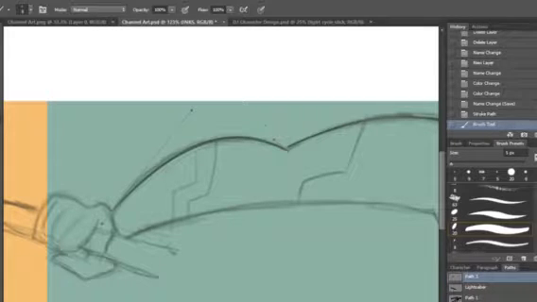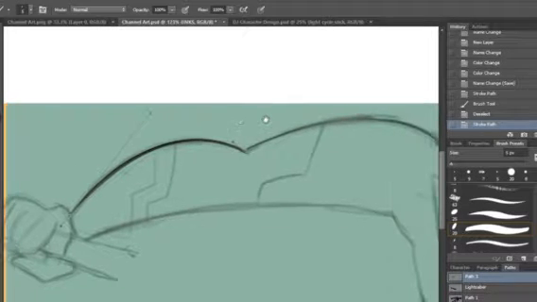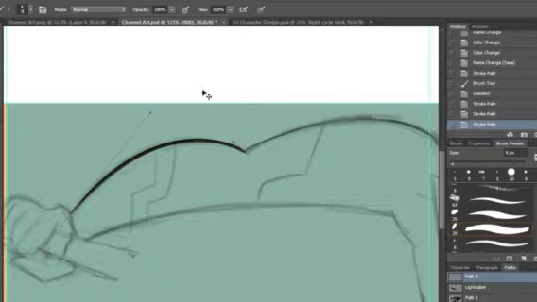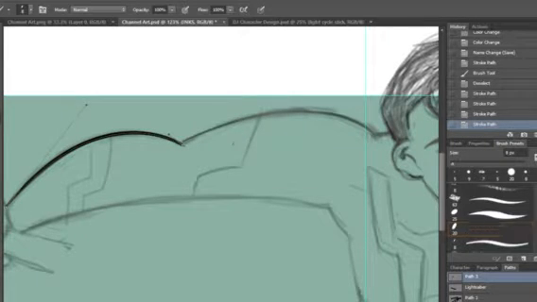Oh, selection's still active. I don't know why I always act all confused when I see that. Let's see, is that the line width I want? I tend to like a thicker line width, so maybe I should have left the brush where it was. Yeah, I like that. And I can adjust as I go.